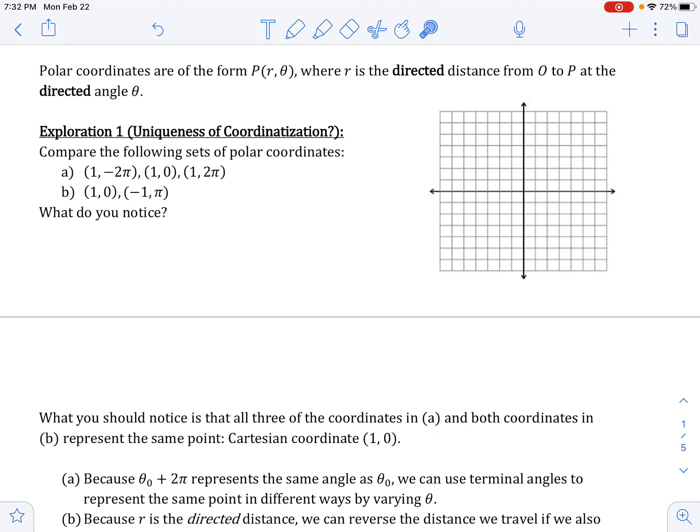So one thing that's interesting about polar coordinates is there's not really a uniqueness of their coordination. If you have the coordinate in rectangular of x, y, and you have two, seven, that's very different than negative two, seven, and it's very different than two, negative seven. And any combination, there's no other coordinate in reduced form that's going to be the same location. But with polar coordinates, that's not necessarily the case.